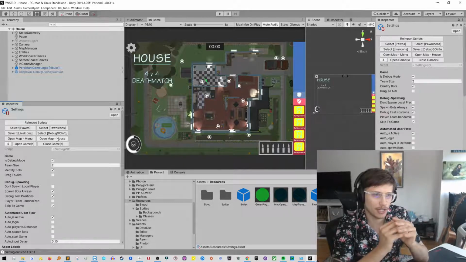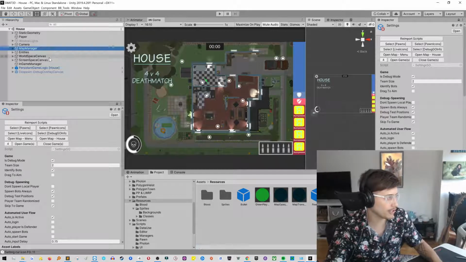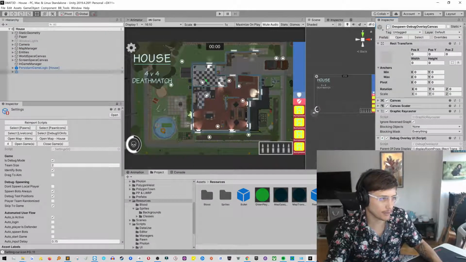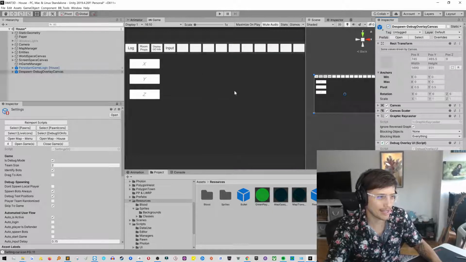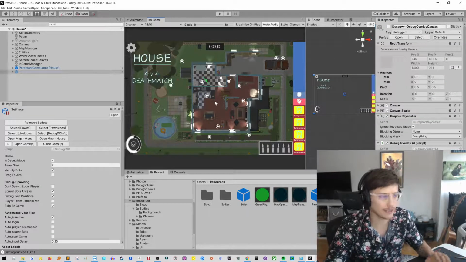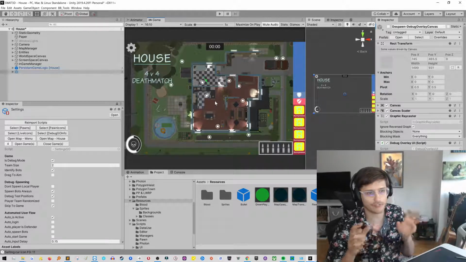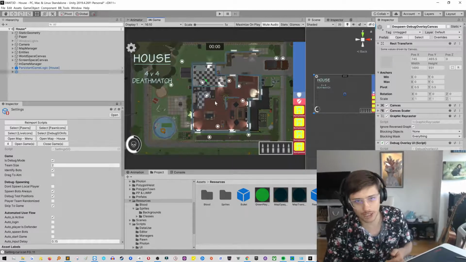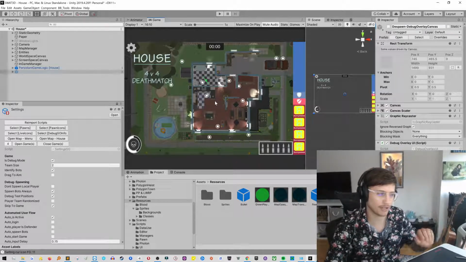Because I think that is one of the biggest noob to pro differences I've seen in Unity. The noob will go in here and he'll be editing the canvas. So he'll have his canvas open like this. He'll be editing it, and then when he wants to push play, he'll turn it off and then push play. He has to go through that extra step of setting it all up to push play. Whereas in a fully automated environment, which is what I'm always striving for, it'll just close any displays that should be closed at the start of game and start up as need be.